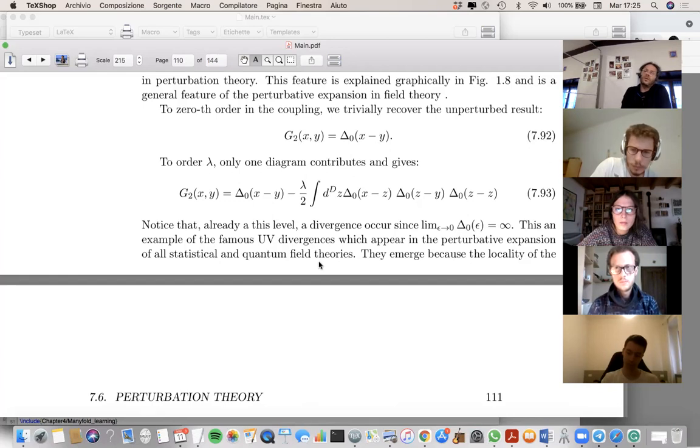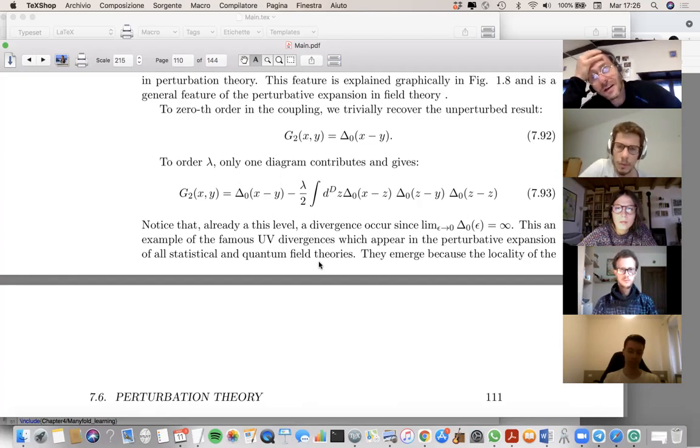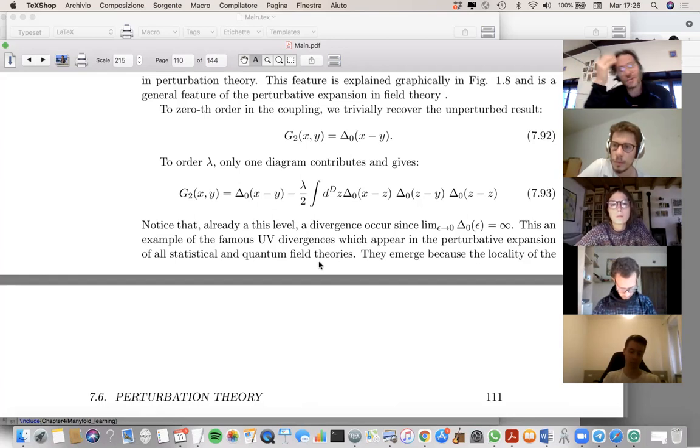So yes, we were able to solve the problem, but we are facing a problem, infinite divergences. But fortunately, we were prepared for that, because we had this exercise at the beginning of the course in which I was showing you a very, very similar problem. First order perturbation theory, local coupling, infinite contribution to perturbation theory, right?